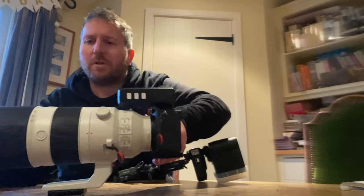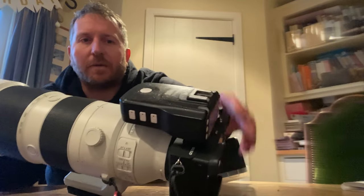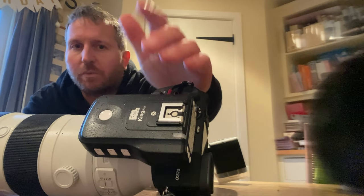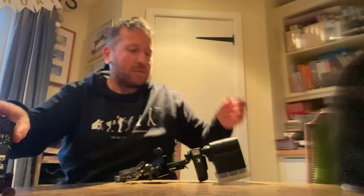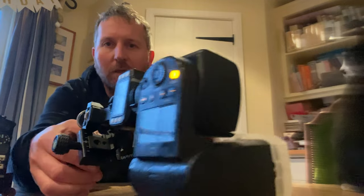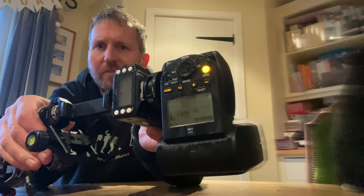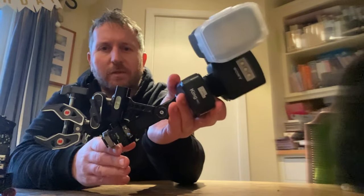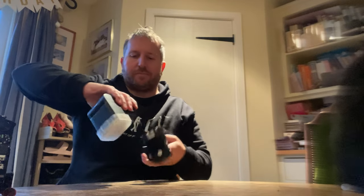So the a6700 with the 200 to 600 — I don't know if you can see but it's quite damp, you can see the sparkles on there. It's very misty out. The wireless trigger — there are lots of different ones out there, this is a Pixel King Pro, they've been around for years. And then the Sony HVL-F60RM flash, which is wet, and a little rig I put together. I'll take it apart and show you.